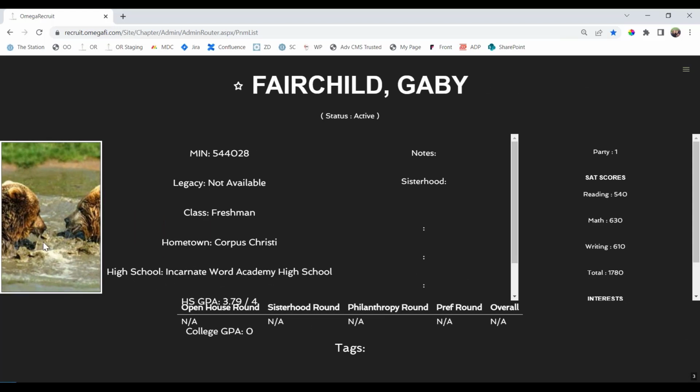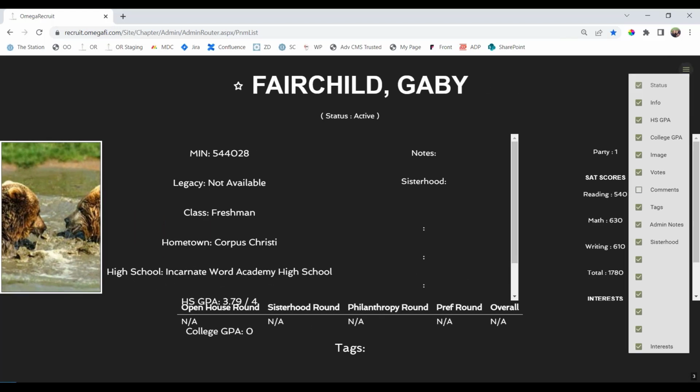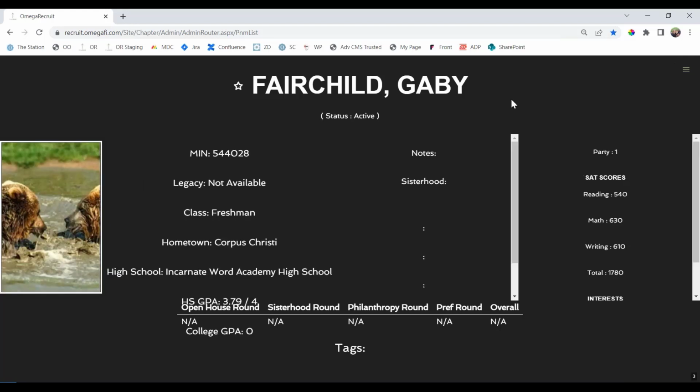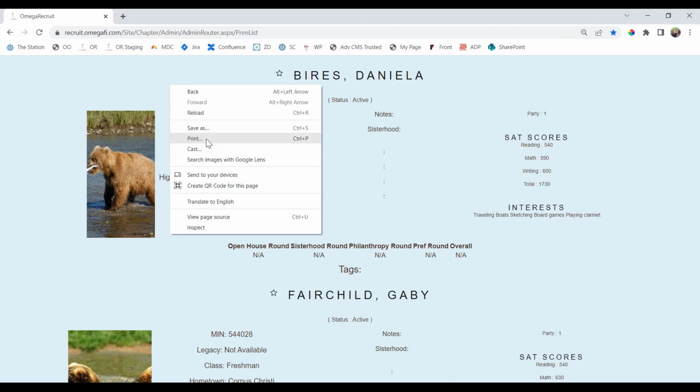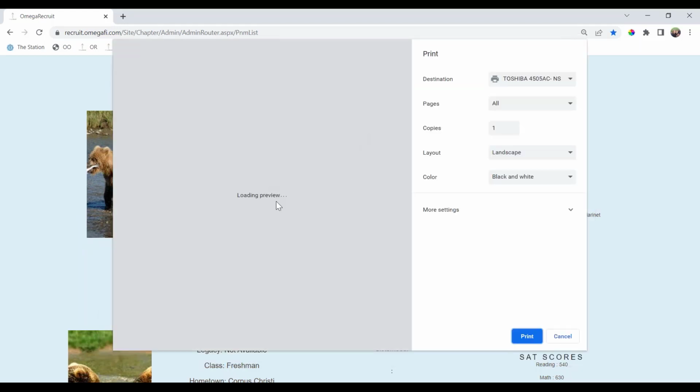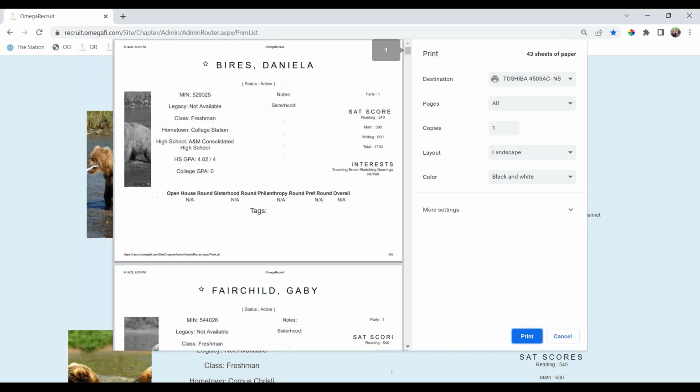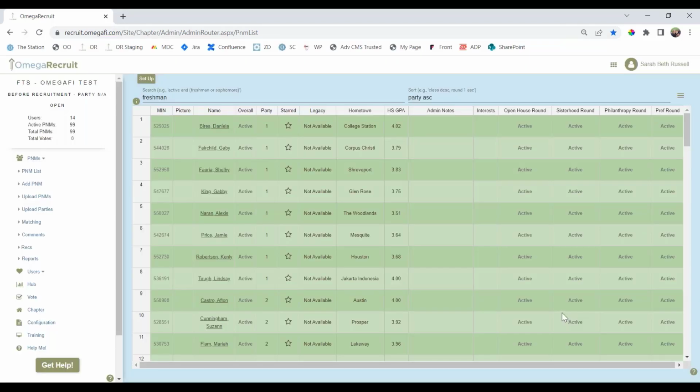As you can see, it shows you each of the Pnms listed, and then this little menu icon here, you can select and deselect various columns if you don't want to see them or if you want to add something. And then if you wanted to print this, you can click the P key on your keyboard and it will turn the page blue here. And then you can right click and print. Make sure you do the print preview and make sure that everything is fitting on the page, because sometimes you're going to have to adjust the scale. And then to exit, you'll just hit escape.